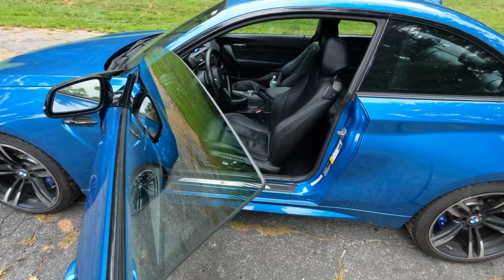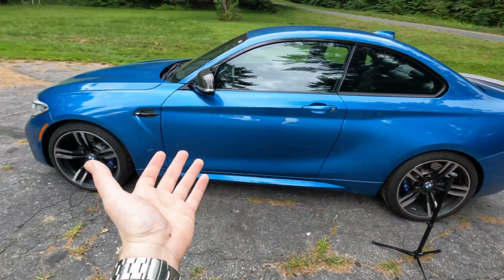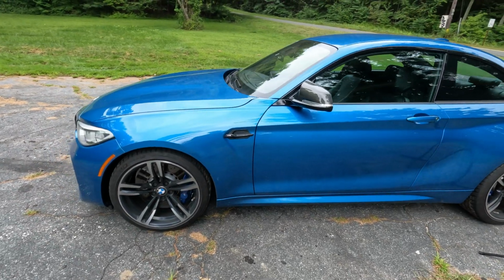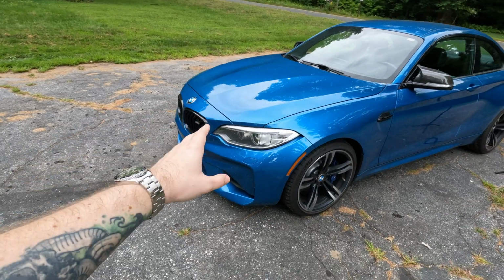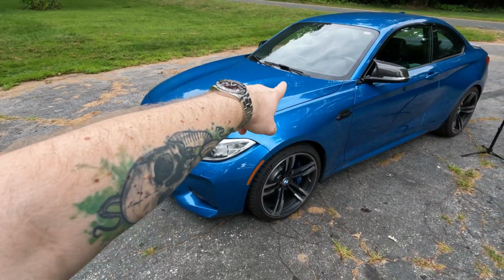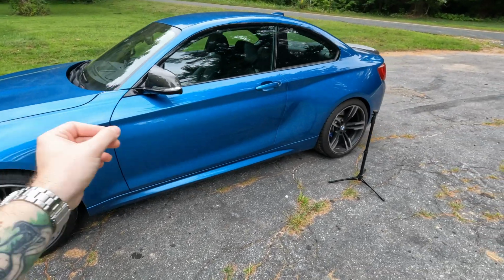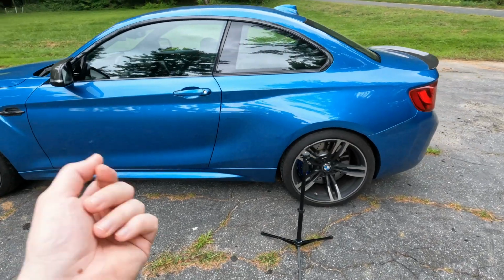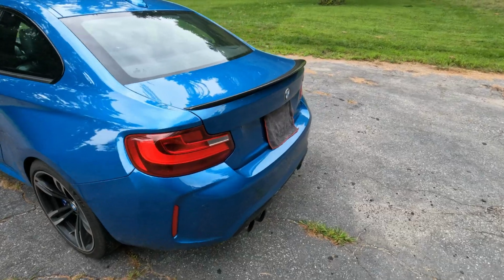Like I've said before in this video, this car is still aesthetically phenomenal. It performs phenomenally. There's really no issues with the car mechanically. Yes, the plastic is a bit of a concern, along with the rubber, especially that sealing by the window there, by the windshield. That's a concern. The rear suspension I have to get looked at. Other than that, it's not enough of a problem to really dissuade you from buying a 2016 model.